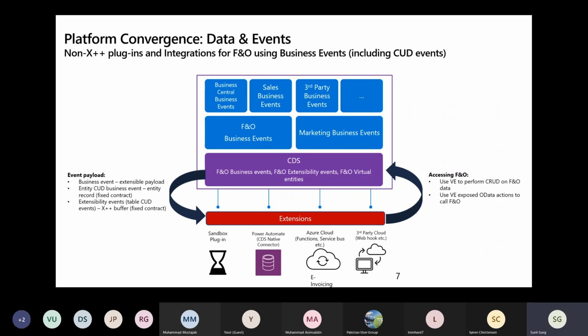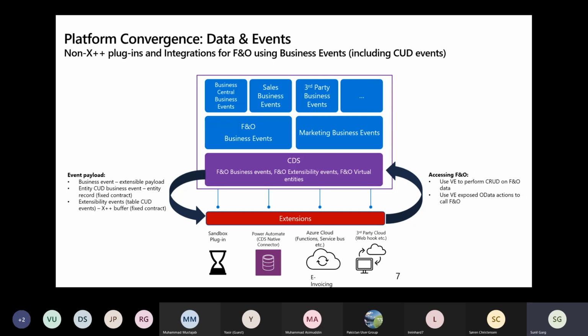That is how the business event is modeled, such that native Dataverse applications like sales, marketing, field service, etc., can define their own business events and create the corresponding custom APIs. The applications can call those custom APIs to trigger the business event. The same concept applies for external applications, meaning applications that are not native to Dataverse. Finance and operations is not a Dataverse application. Business Central is not a Dataverse application. These applications can also now send their business events to Dataverse, thereby enabling Dataverse to get business events from any business application that is out there, including third-party applications. That is what this slide is trying to explain: business events from all the business applications can now be sent to Dataverse.